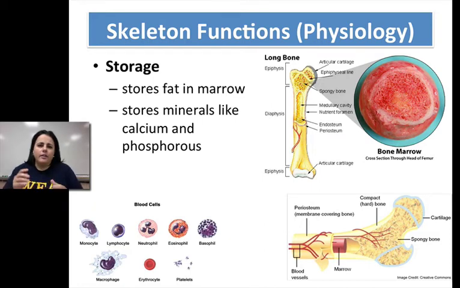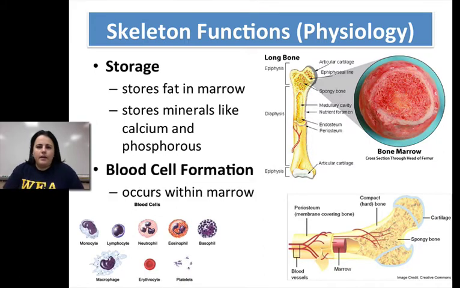And the other thing is that bones are built based on calcium and phosphorus deposits with special cells that we'll get to. And lastly, your skeletal system is very good at making blood. A lot of you don't actually realize that your bones make blood. Blood cells only have a specific lifespan, especially red blood cells, and so you have to constantly replace the ones that are dying off, and it's your bones that mainly do that job.